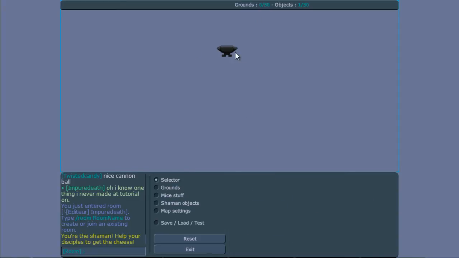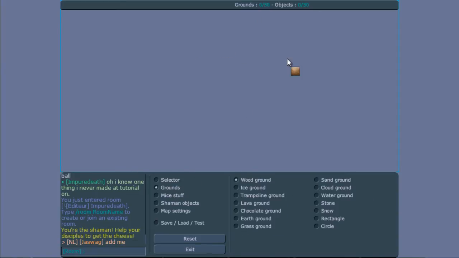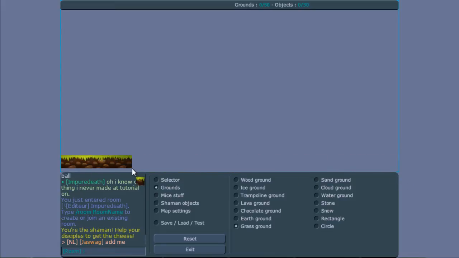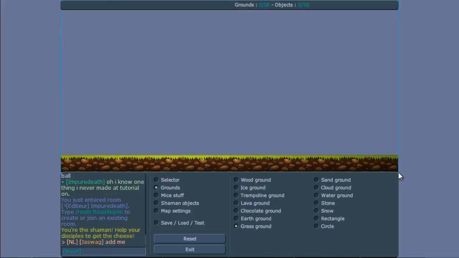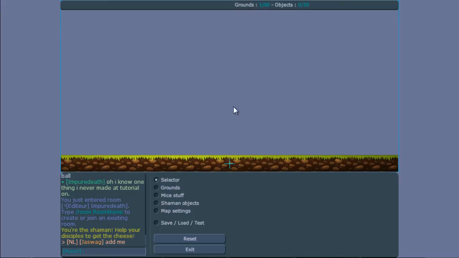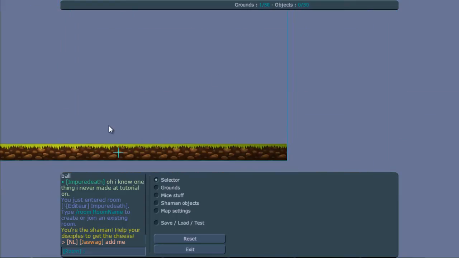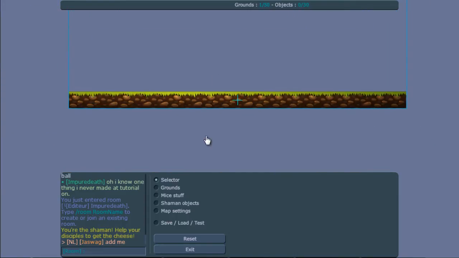So if you decide how your map's going to look, let's say your map is going to be a flat map. A flat map is really easy because then you can hide all the objects underneath the map. If you don't do a flat map, you have to figure something out. Basically, you want to go down below the map. I press space to move the map, by the way, so you know.